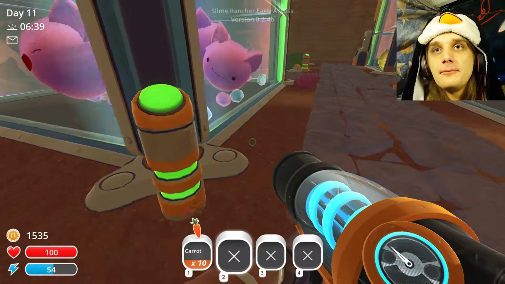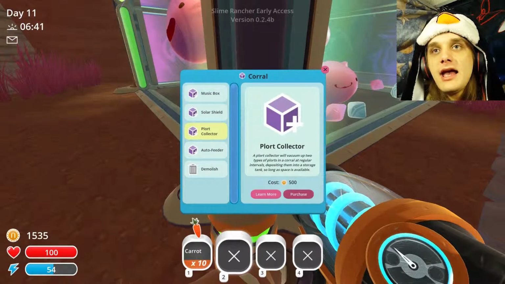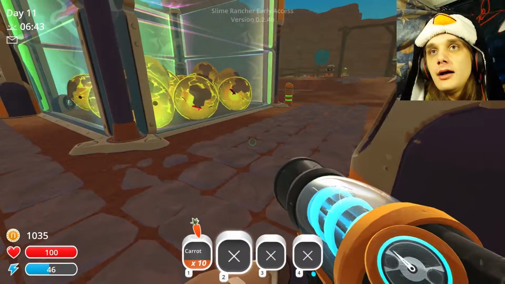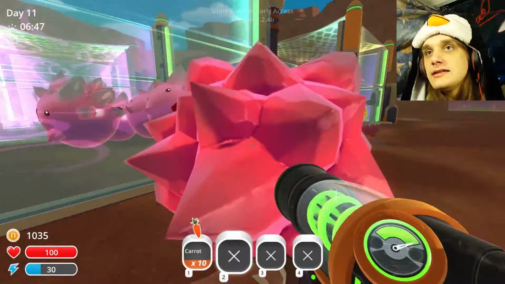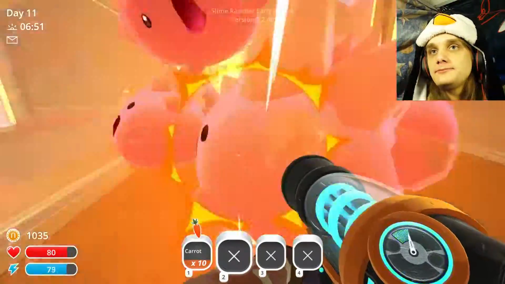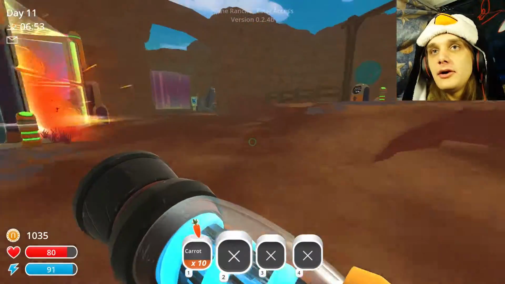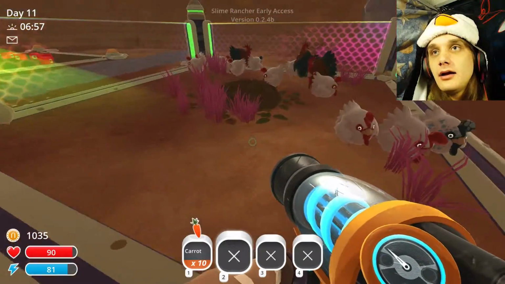There we go. Yeah, come on. Plort collector. Yes, purchase. Thank you. Now, you guys eat meat. Why? Stay in the pen. Stay in the pen. All right, you know what? I'm gonna have to probably put an air net on that at some point. I just haven't gotten to it yet.